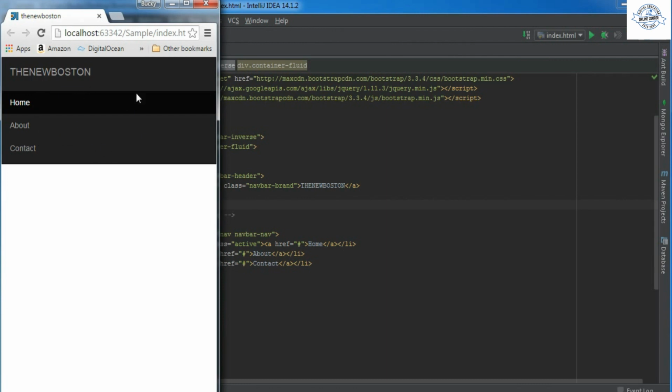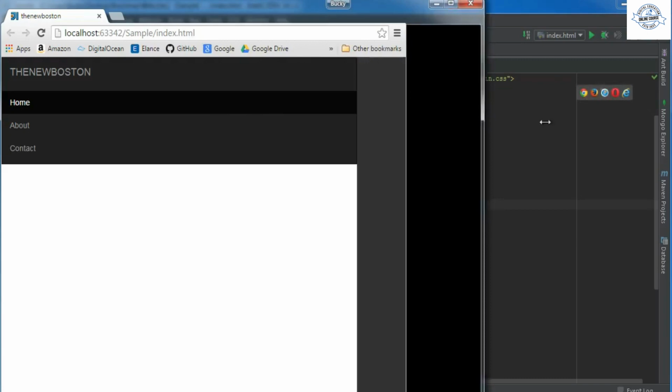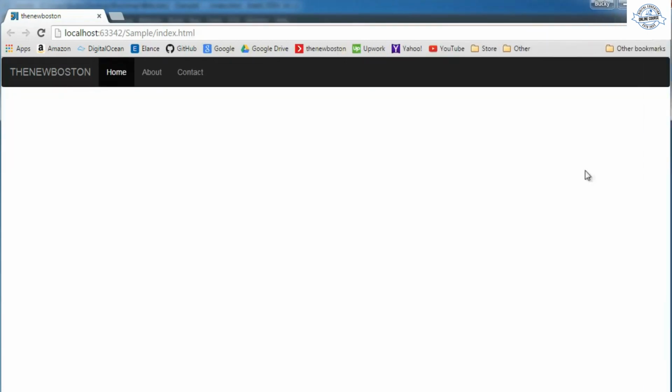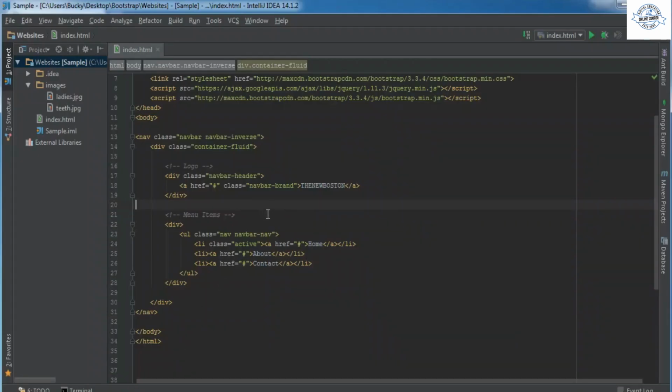The menu would take up a third of the entire screen, and let's say that you had 8 items. Well, then you have to scroll way down before you see any part of the web page. So I'm going to show you guys how to add a button just like this, where you can click it and it can either collapse or expand your menu. So make this big again, hop back in our code and check it out.